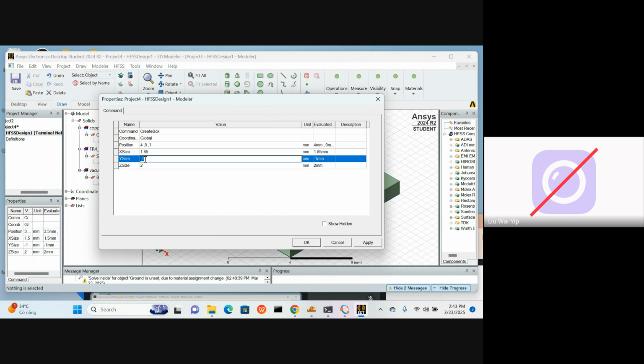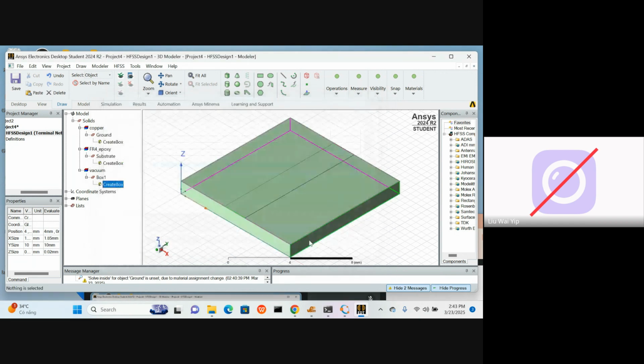The length here, say make it 10. Okay, and the thickness here should be positive 0.02 micron. So that's done.